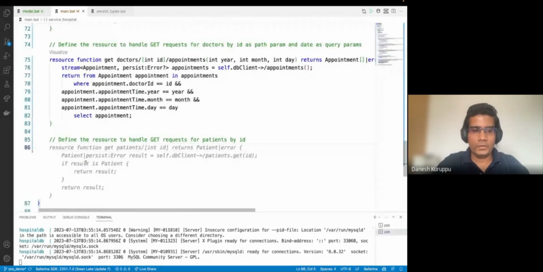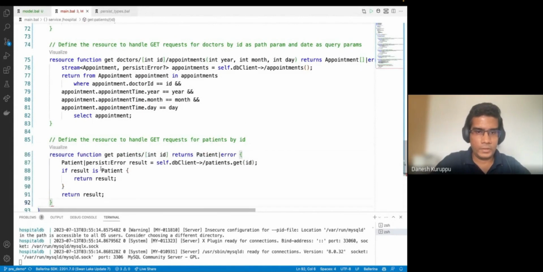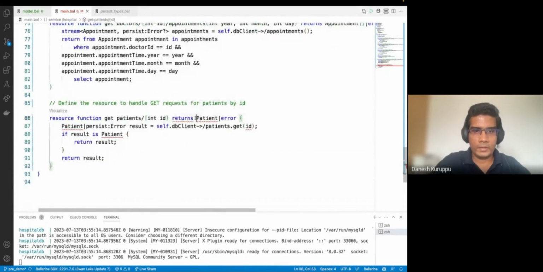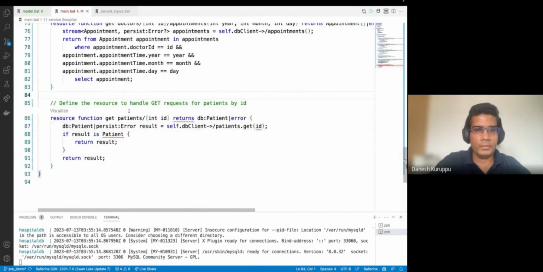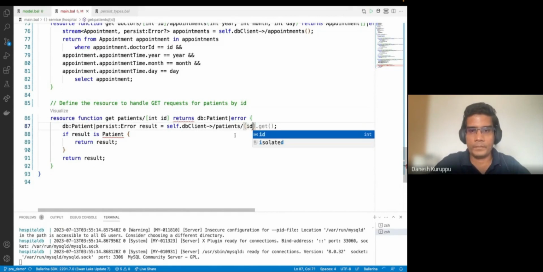So here also let's use this. I need to change a little bit here. I used the same defined in the generated type, DB type, rather than specifying it here. Instead of this, we will take the ID as a path parameter. Okay.